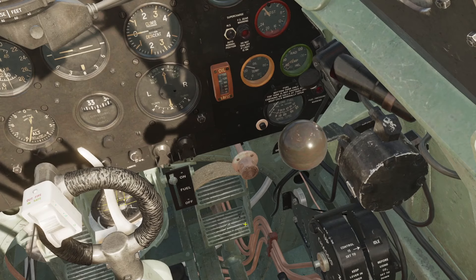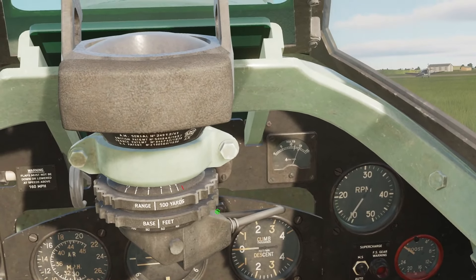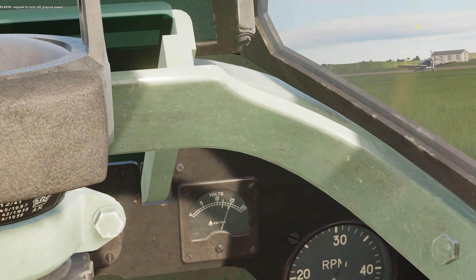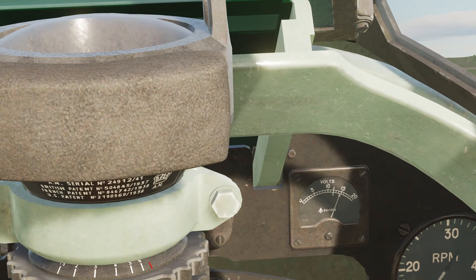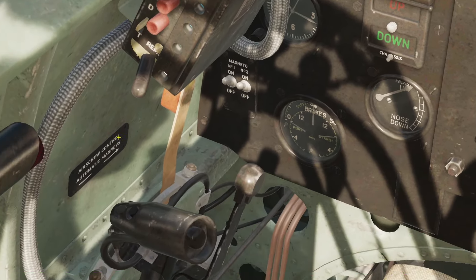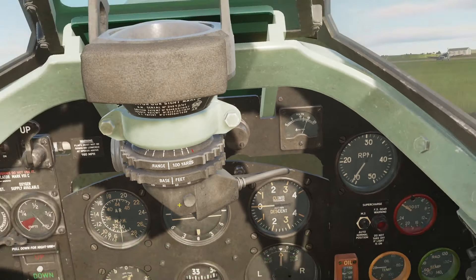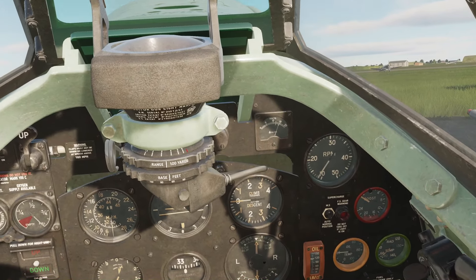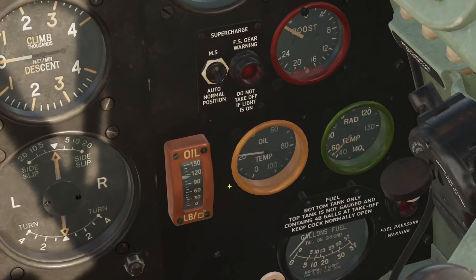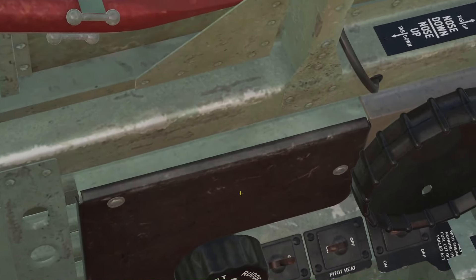Close the starter covers and screw the primer back in. If the oil pressure is OK and the fuel pressure light doesn't come on, switch on the fuel pump. The generator is charging, so now we can tell the ground crew to disconnect the Trolley AK. Then we turn on our radio to whatever channel the airfield's tower is set to. Also turn on the pitot heating, otherwise you may lose your instruments on a cold day. Now we have to wait for the engine to warm up. We need a minimum of 15 degrees of oil temperature and 60 degrees of coolant temperature. If you want to accelerate the process, you can open the throttle a little — this will be limited by a rise in oil pressure; you mustn't exceed 120 psi. You can lower that needle by keeping the oil dilution button depressed.